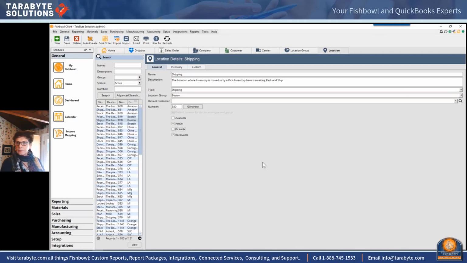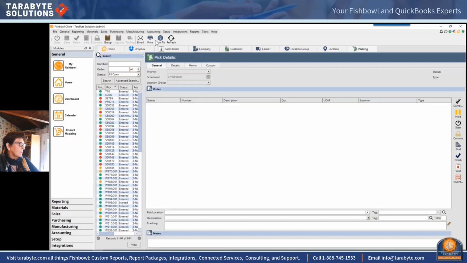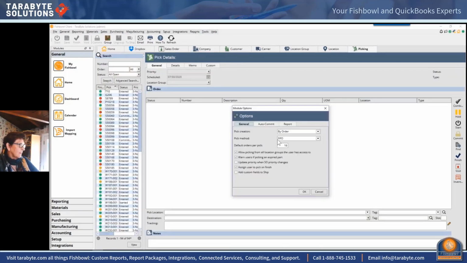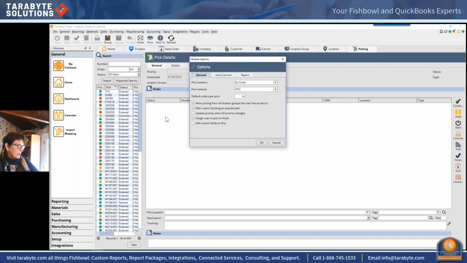Well, then you're probably going to move them out of that location into another location that is pickable. If you restrict the picking to the location that the sales order is issued in, I think that would do it. I just don't know what unintended consequences it'll have. I think in the picking module, there's a module option. Here are our module options. Allow picking.